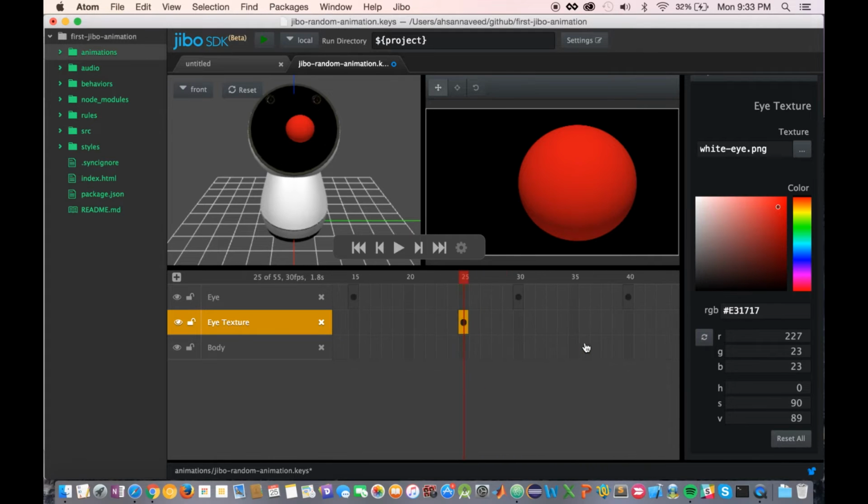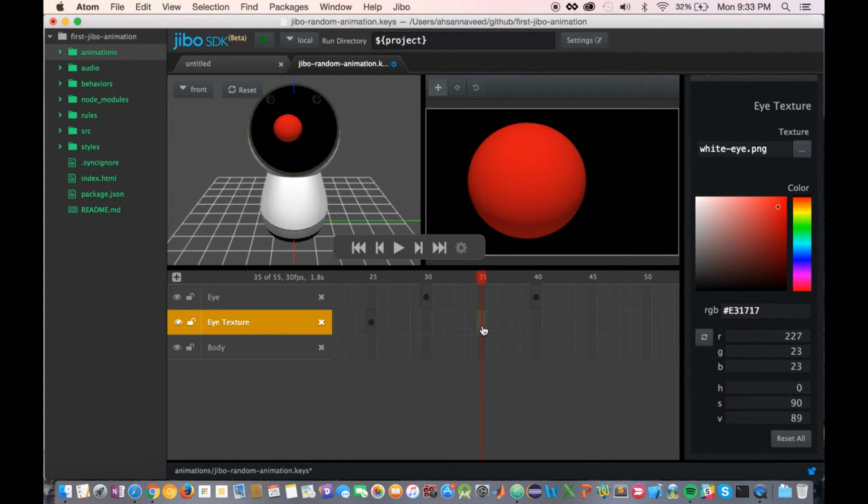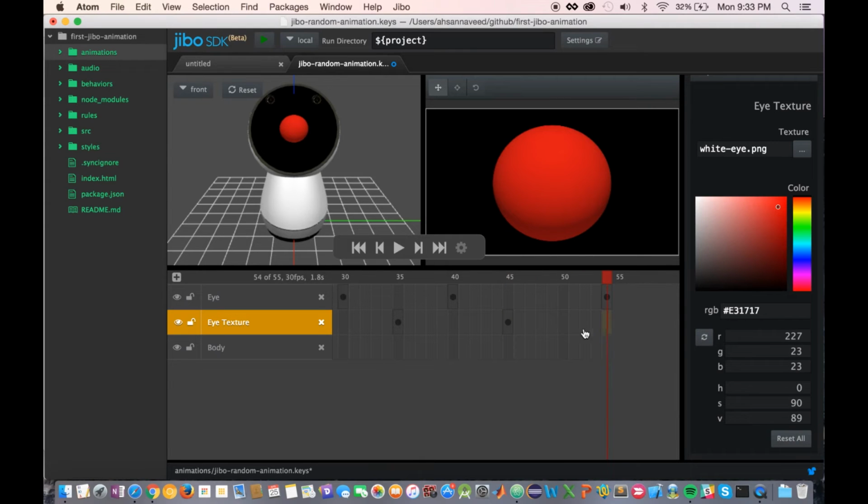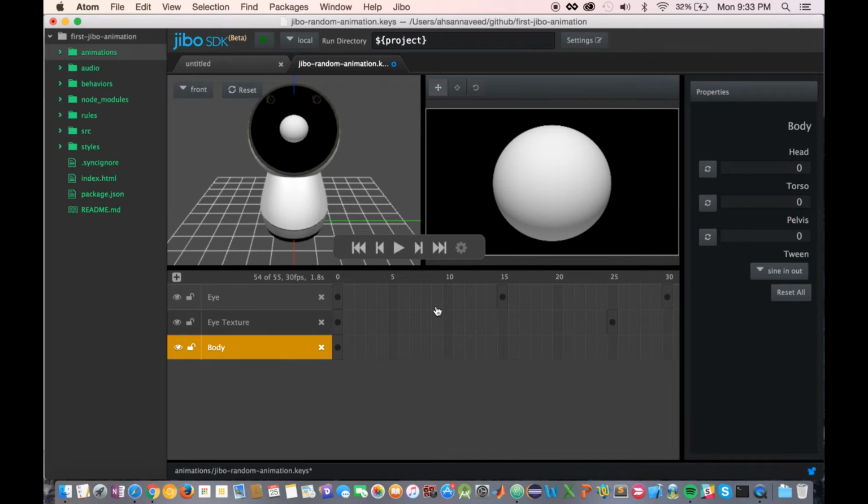I think. Now we'll bring it back over and save this point where the eye is moving over to the left, and then we'll have him moving over to the right. We can also change the color a little bit less red, get a little bit more pink. We can move it back to the white, so he can actually express an emotion, like his eye gets really bloody red and then goes back.